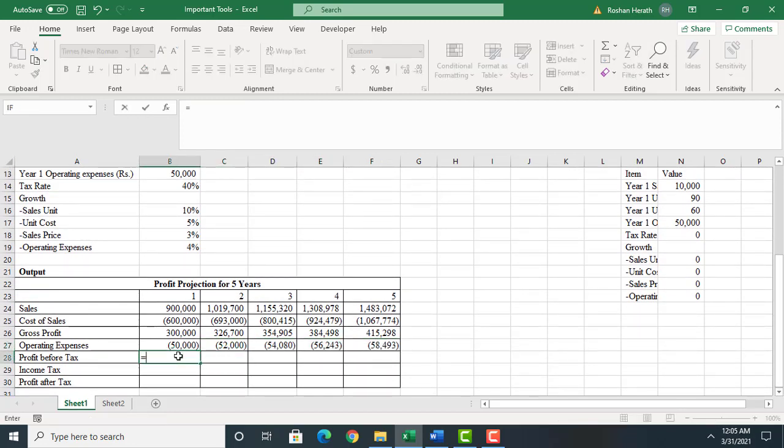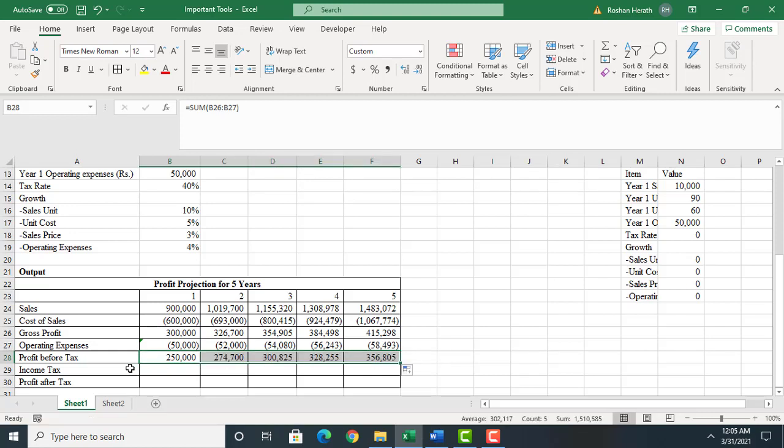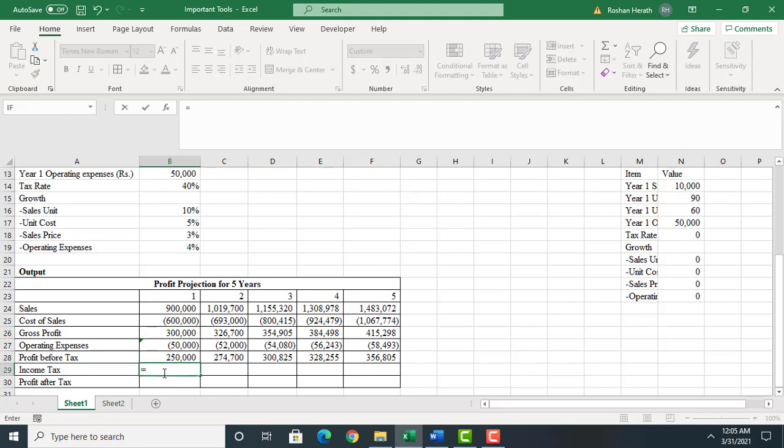Then you can take the profit before tax, take the summation, 250,000. The income tax is the profit before tax into the tax rate given, 40%.